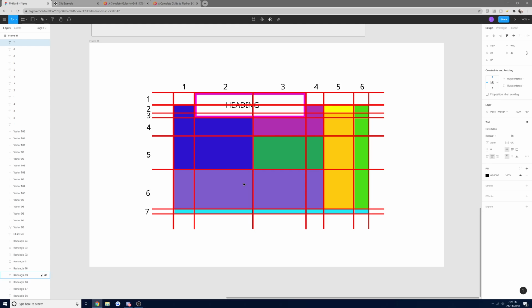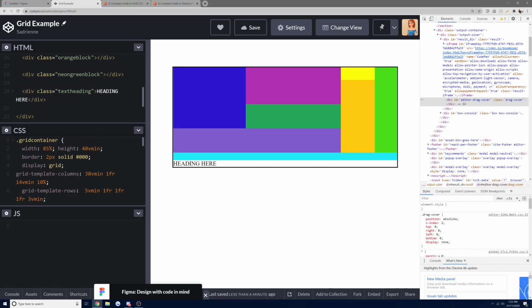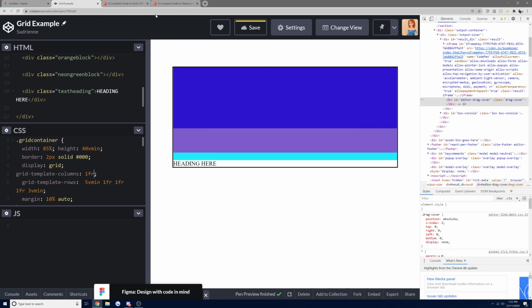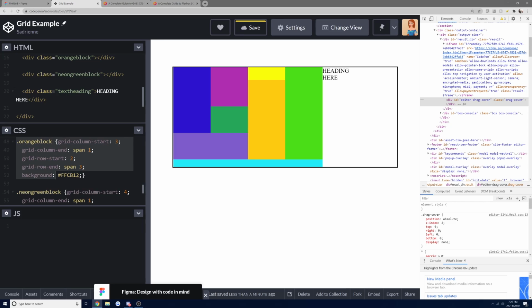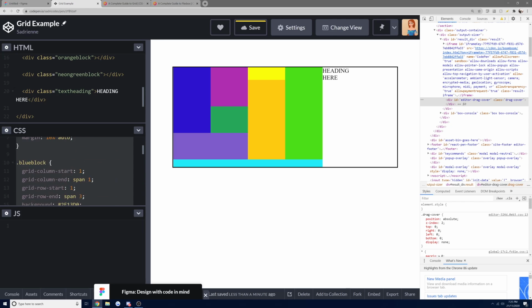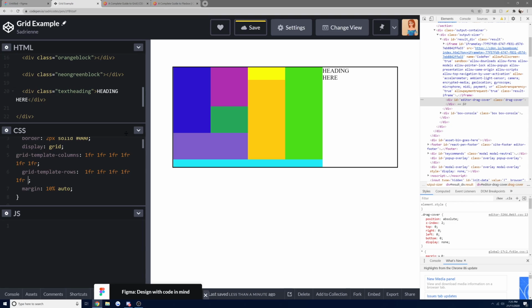And how you adjust these is going to depend on how you work best. Because obviously we've changed the complete layout of the grid, so we're going to need to do all of this again, and again I will start by going with FRs. So 1 FR, how many columns have we got now? We've got 6 columns. So 1, 2, 3, 4, 5, 6, and we've got 7 rows. Go back up. 1, 2, 3, 4, 5, 6, 7.